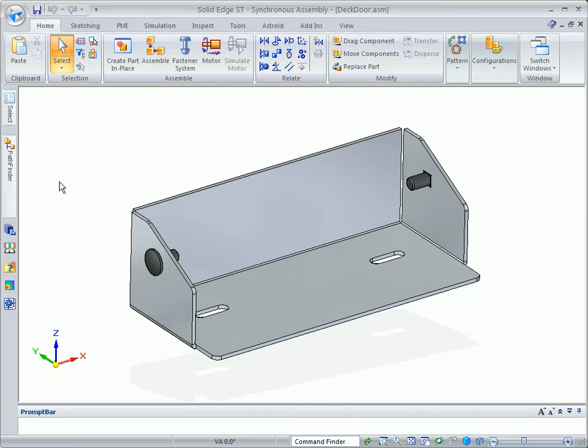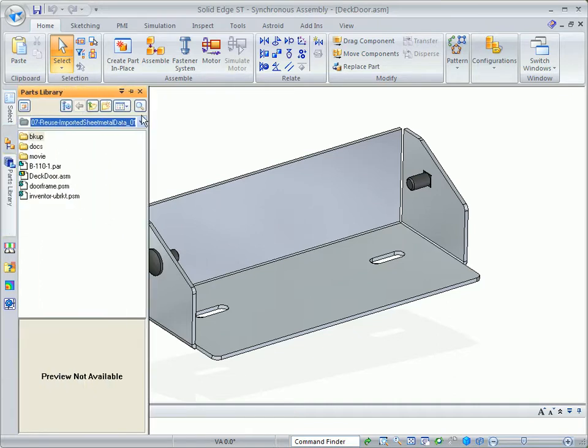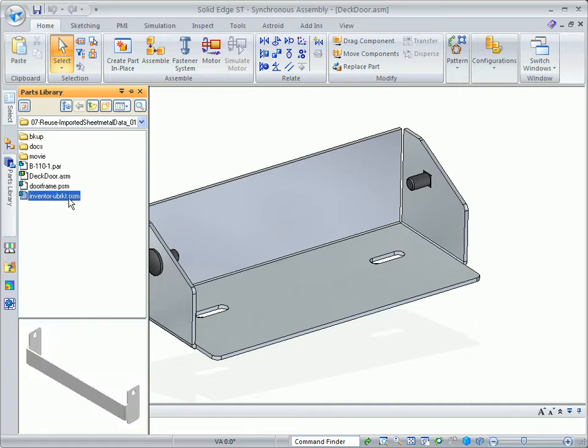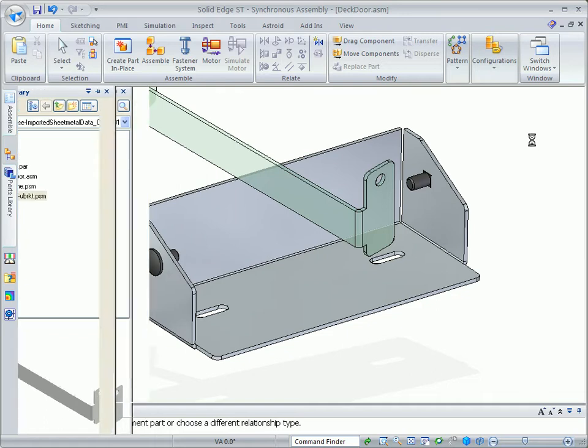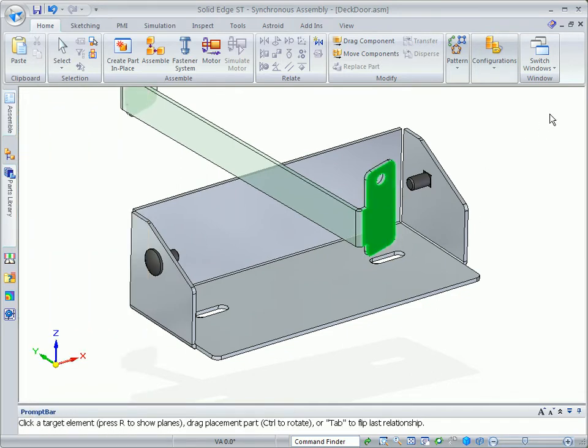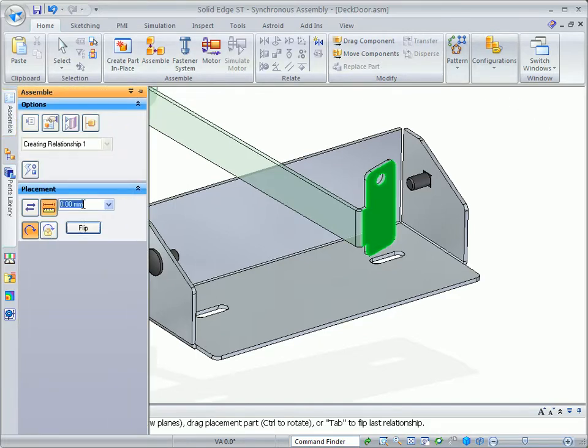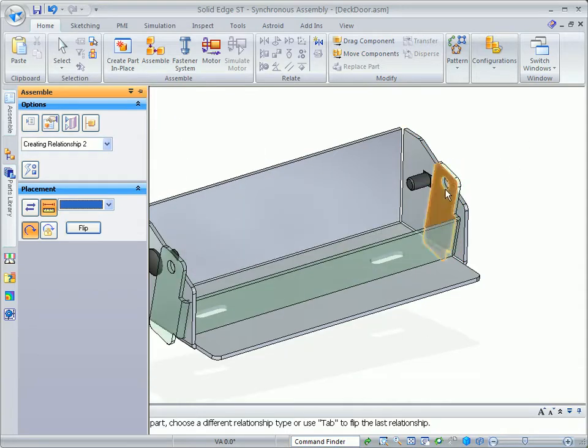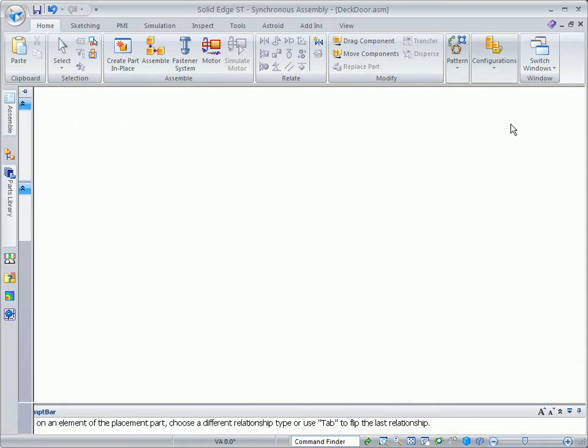underbar T so that we could read it into Solid Edge. And so what I'm going to do is go to our library and go ahead and grab the Inventor one that I've already brought in and created a sheet metal file, Solid Edge synchronous sheet metal file from. I'm then going to go ahead and use mate and align to get this part in its proper location. Let's go ahead and set this at 1 millimeter distance and pick the back face.